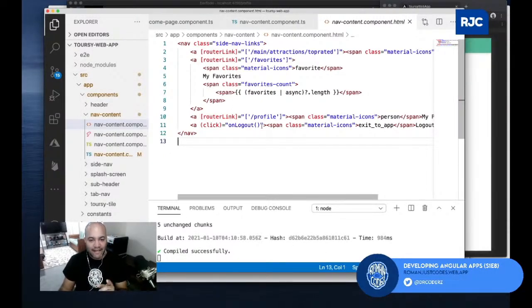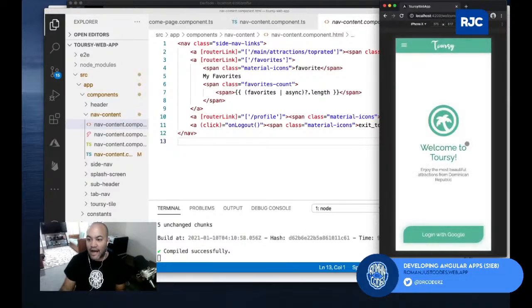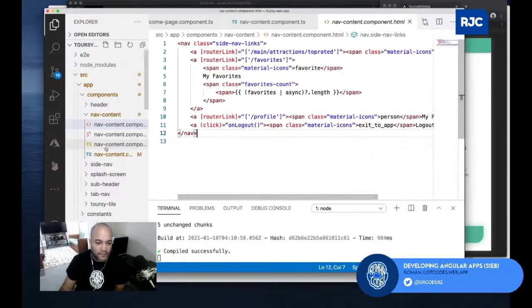Well, actually, why don't we do it right now? If there is an OAuth user, I will just hide this guy. It will be pretty simple. So check this out. I can say logout, and then it takes me back to the welcome page. But first let's create the profile page so that you can see that we actually do have the authenticated user, so that we can consume the image, we can consume the name, and all that. Why don't we do that?